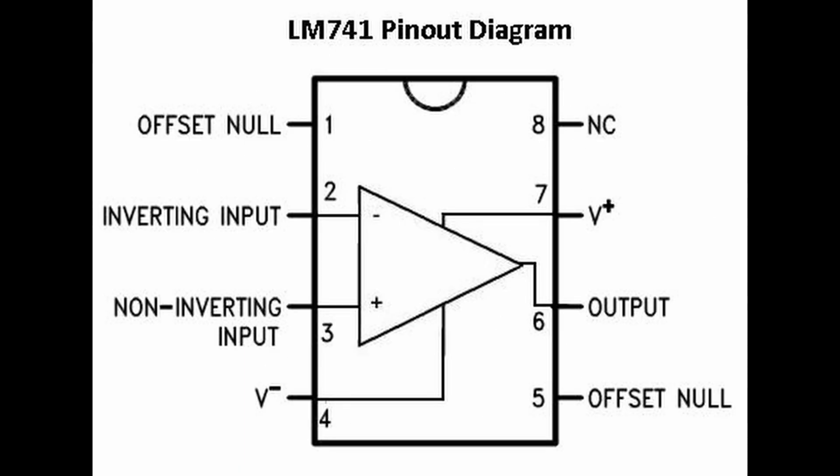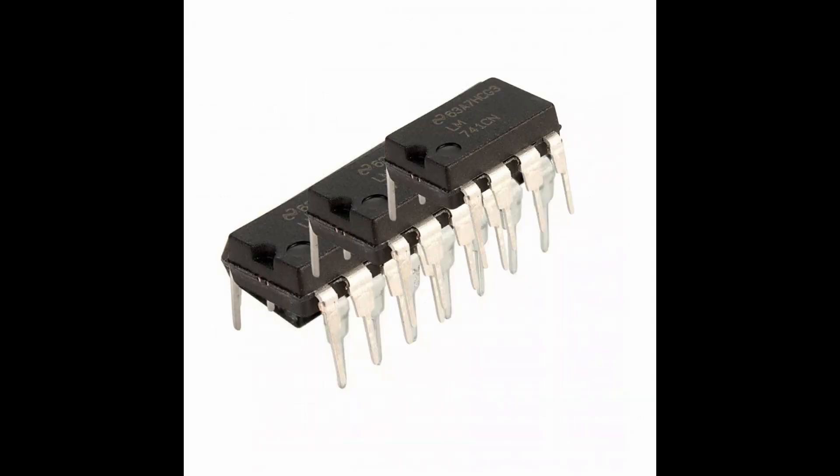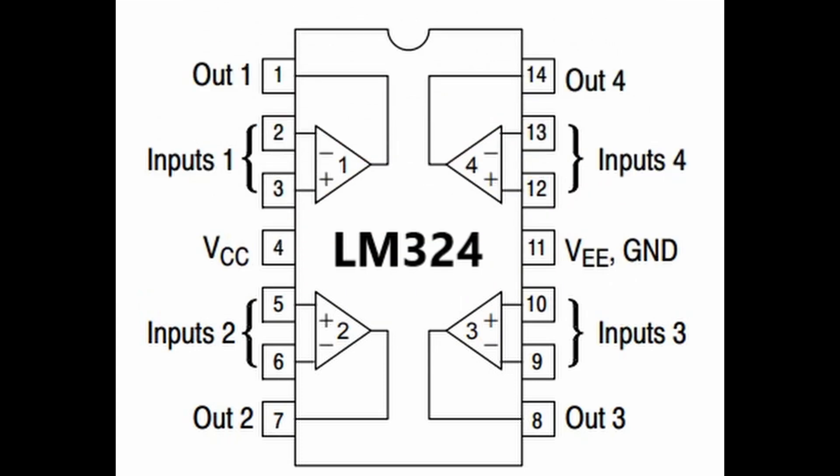Now let's see the pinout of a typical op amp. In this case is the popular LM741. Op amps can come in packages with more than one unit inside. For example LM324 has four op amps in the same package. This is useful as it saves space and all units can be powered by just two power pins.